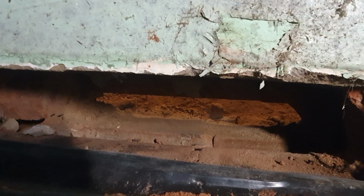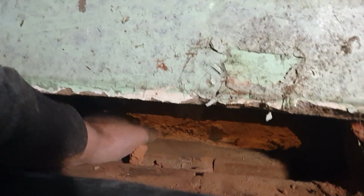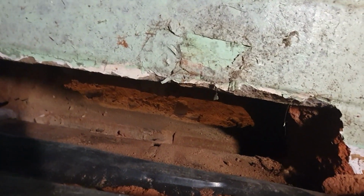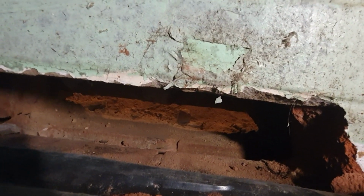Right, we've got that chopped through now. We've got a nice letterbox at the right height. Obviously I've chopped into the floor screed on the other side. The manifold's just on the other side of the wall, so I can clip the pipe straight on top of this insulation. Just need to have a good tidy up now, and then we can start putting some pipes in.